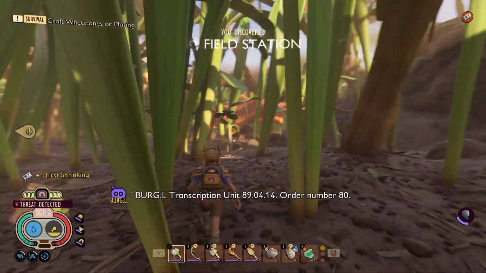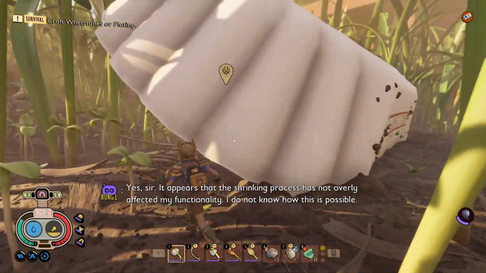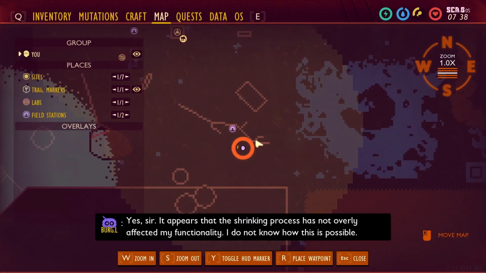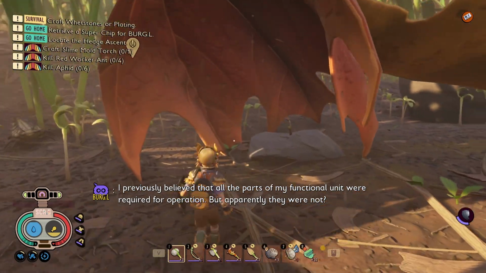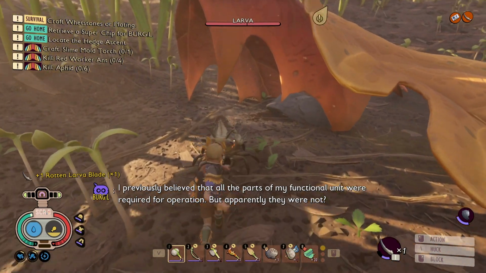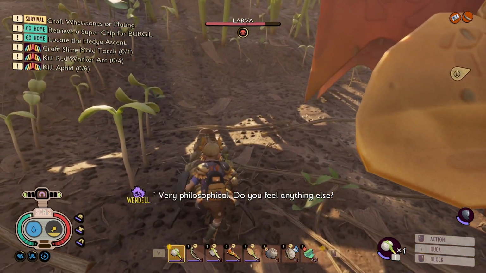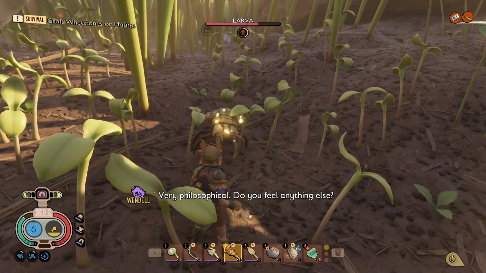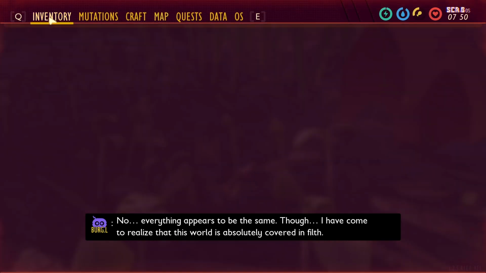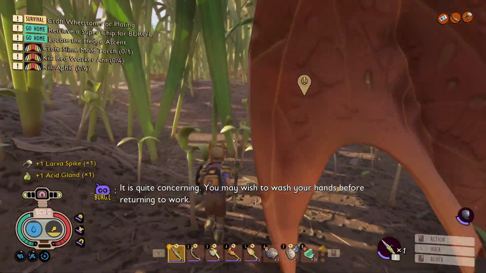Verbal transcription unit 89.4.14. Virgil, are you there? Yes, sir. It appears that the shrinking process has not overly affected my functionality. I do not know how this is possible. I previously believed that sprigs were required for operation, but apparently they were not. Perhaps that means I have some extra storage space. Haha, very philosophical. Do you feel anything else? No, everything appears to be the same. Now, I have come to realize that this world is absolutely covered in filth. It is quite concerning. You may wish to wash your hands before returning to work.